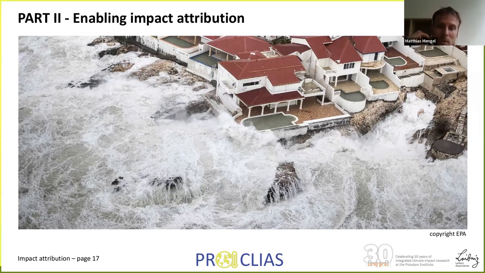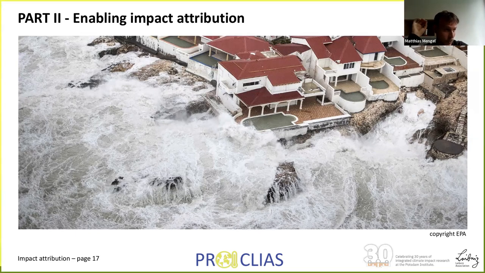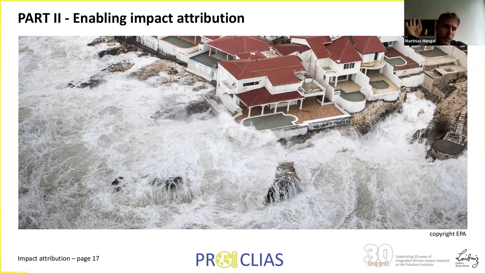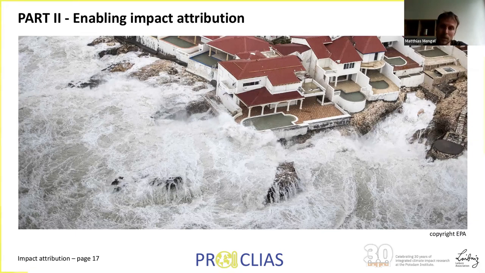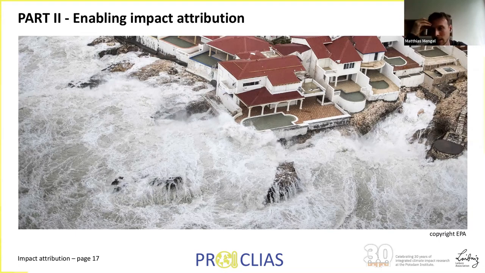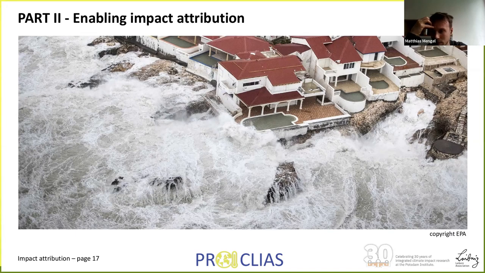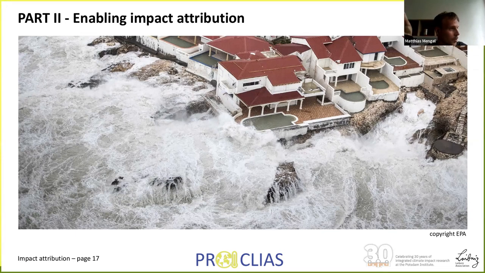So we saw in the IPCC AR6 Working Group 2 report, where we synthesized the state of the art of impact attribution, there are many white areas still. So there's not a lot of assessments in many areas of the world on impact attribution. Many studies are only qualitative, not quantitative. But on the other hand, and Katja brought some examples, there are many models and studies out there that address weather sensitivity, and we think that they have a lot of potential to be, with little tweaks, turned into impact attribution studies.